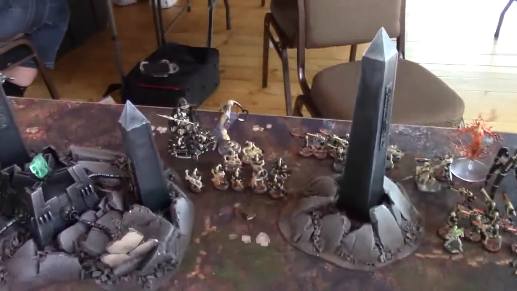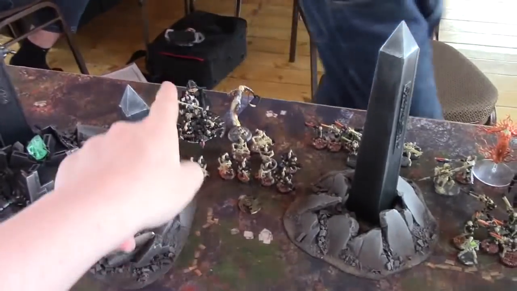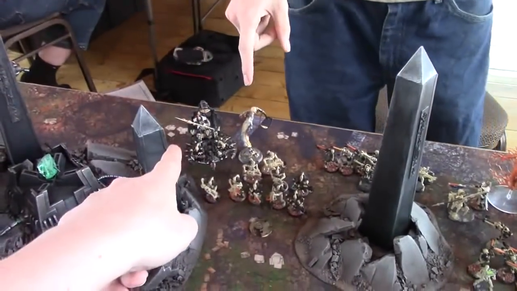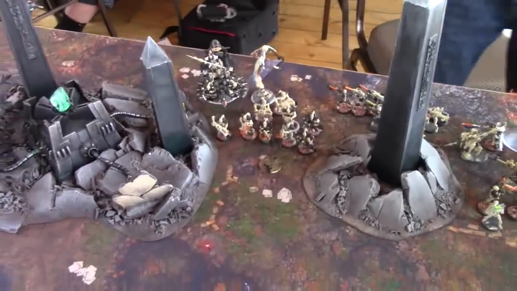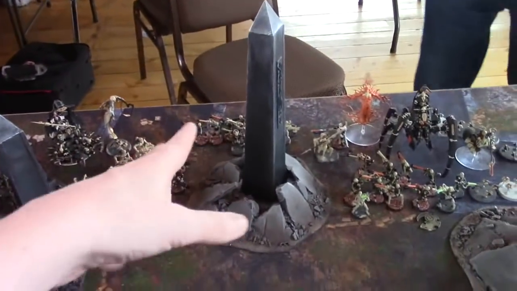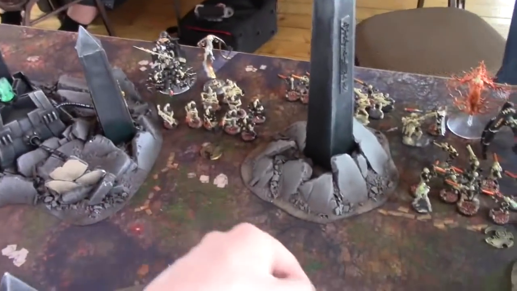To counter my deployment, we have the Immortals? Not the Immortals. What is that thing called? Command Barge. Command Barge, Nightbringer, and Immortals there. That should be enough to deal with 1 or 2 squads of these. Then we have the blob of warriors back there for backfield objective. So they're probably going to move up to there and hold that forever.